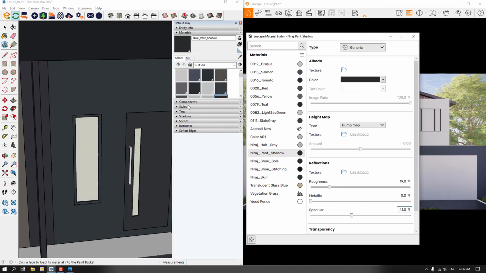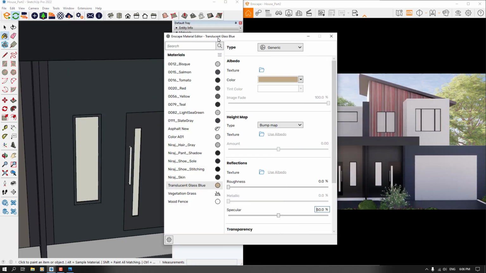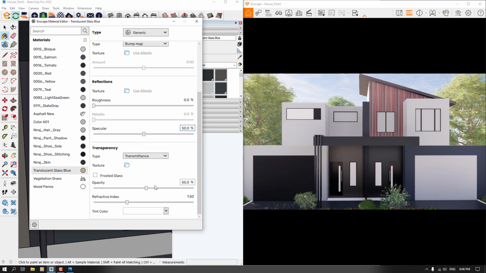Now the window glasses. As you can see, I scroll down. We have an option called frosted glass. If you click on it, you can disable the reflection. Opacity is about 50. I decrease it to 10, or I can increase it to 80 to make it a little bit yellower.